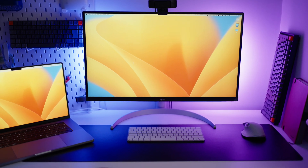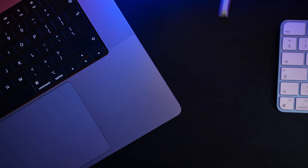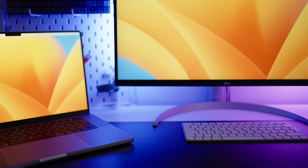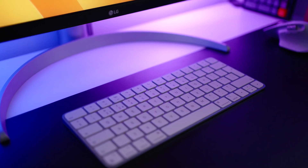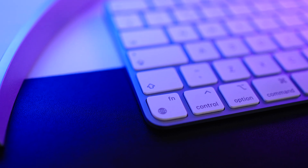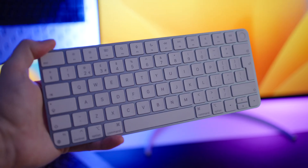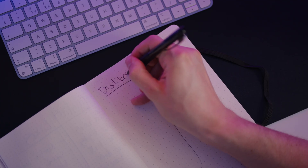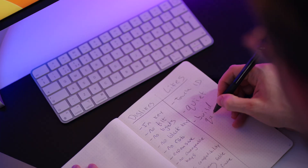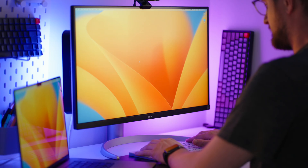There is quite a lot this keyboard doesn't have — like fancy RGB lights or any lights really. A backlit keyboard like on the MacBook would have been handy, but it's not a deal breaker because the keys are white which makes them easier to see in the dark, and because there are no lights the battery lasts a very long time. I probably charge it every couple of months. There are other things it lacks: no tilt like the other keyboards, no changeable keycaps, a horrible function key placement, not really compatible with PCs, charges with a lightning cable, and it only comes in light pastel colours — I'd love a darker version. Honestly it's weird how sometimes there can be so many things you dislike about something yet a few things you like outweigh everything. Having Touch ID to log in and verify passwords is definitely one of my favourite features.